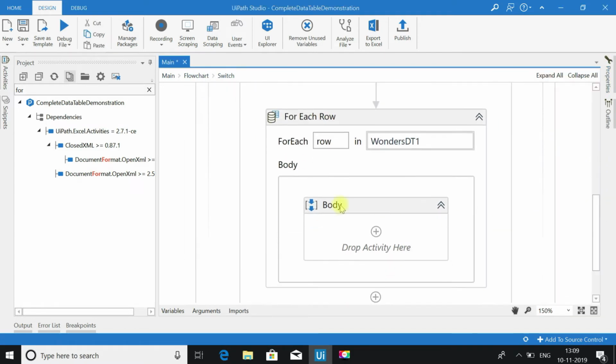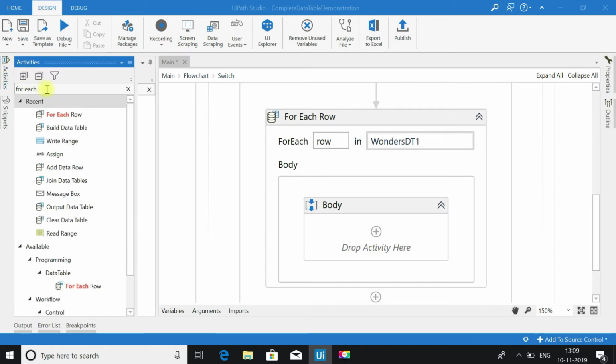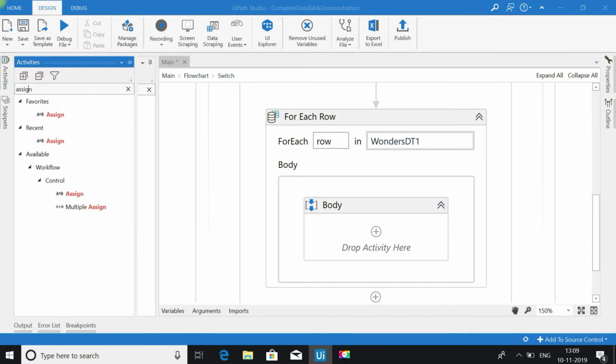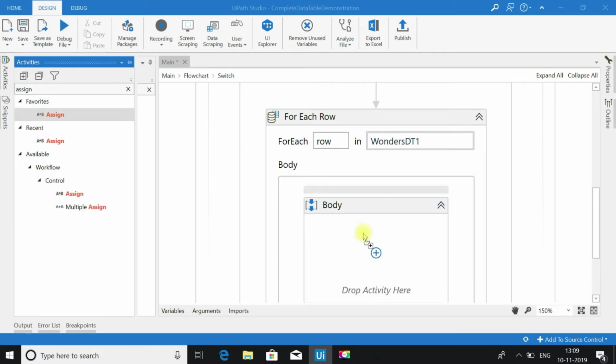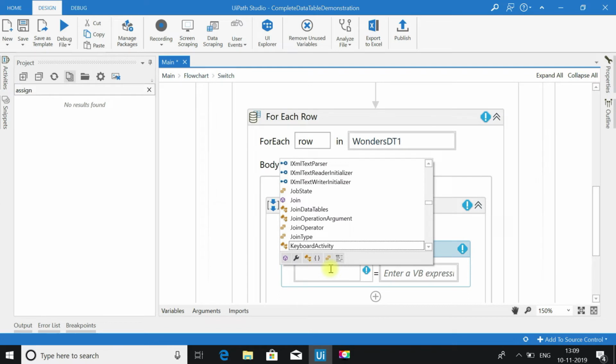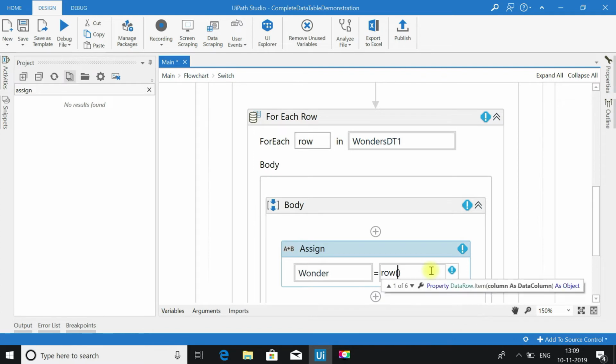I'll use another activity: wonder equal to row of wonder dot to string.